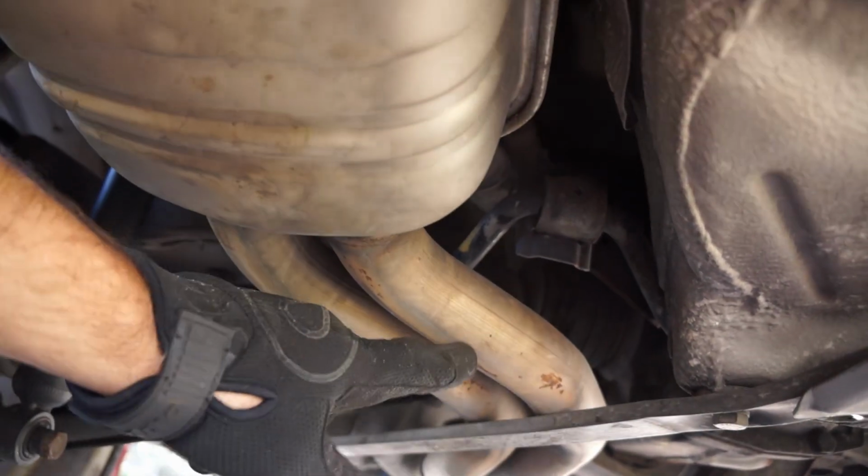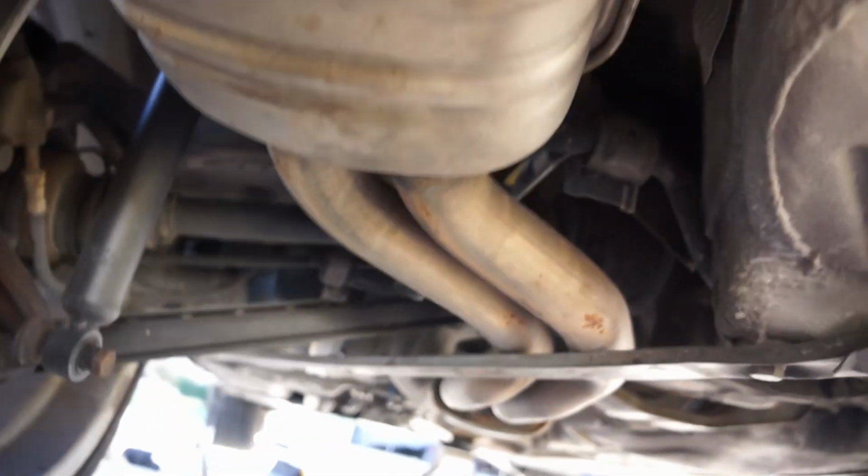Okay, taking off the exhaust. At the rear of the exhaust are two rubber hangers right up here. You just reach up there with a pry tool, and you can pry the hanger off of the metal pin, one here and one here on the inboard side. Then at the back, the exhaust will be resting on this cross brace here, so just leave that intact for now, and we'll go up and deal with the front.